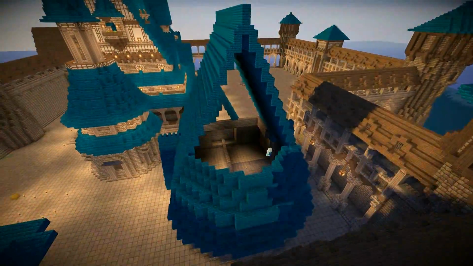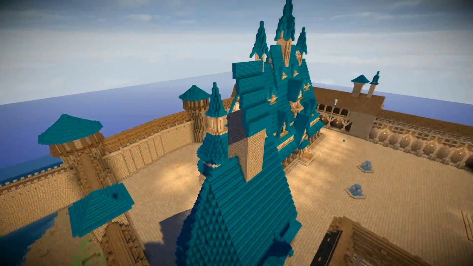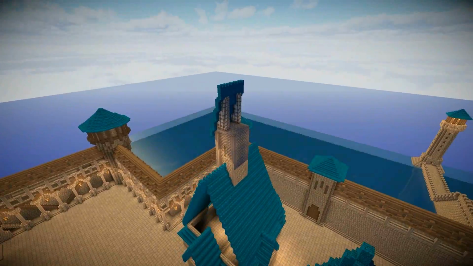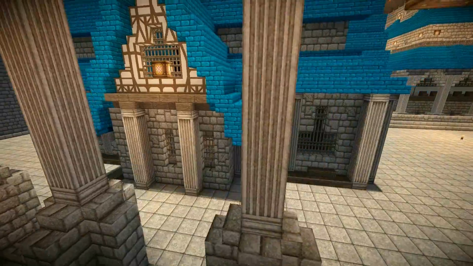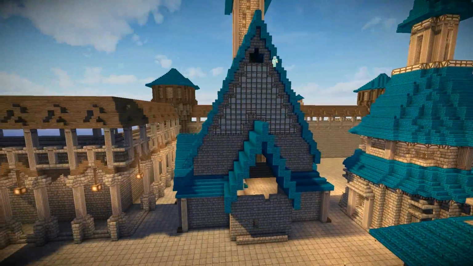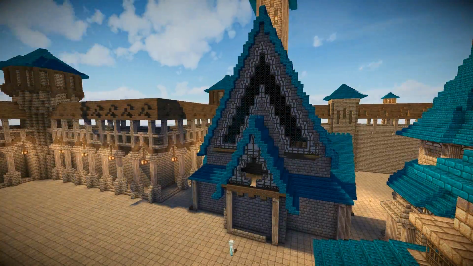Now, if you ever want to capture something from a movie or a certain kind of build that you like in real life or some kind of fiction, but you don't quite have the textures, don't be afraid to just dive into the texture pack and modify slightly how the texture presents itself. I just changed the color of nether brick from red to blue, and you can see the amazing effect that that's had on this build. It's really brought it out and made it very frozen in feel.